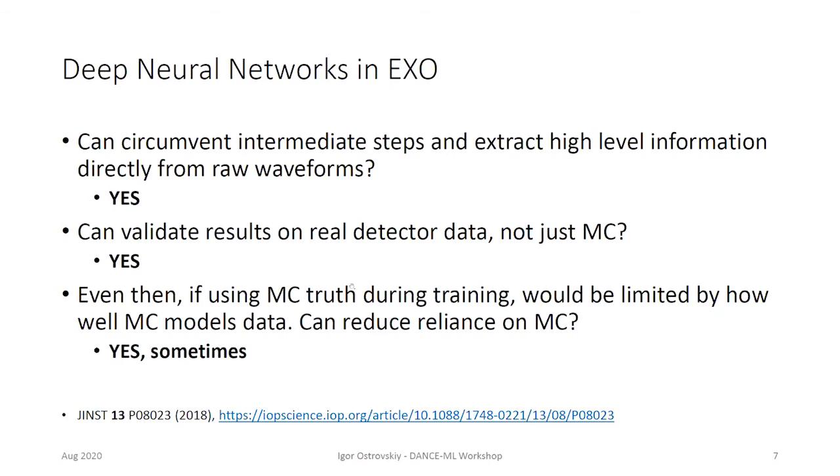And even then, there are still concerns about Monte Carlo and the potential bias that it can introduce. So we also looked at ways to limit our exposure to Monte Carlo. In fact, in detectors like EXO-200, where you have two distinct channels, there is this great advantage that you can sometimes use one of the channels to provide the quote-unquote truth information to guide the training of the deep learning algorithm over another channel. So sometimes it's possible, and that was a nice advantage that we discovered.